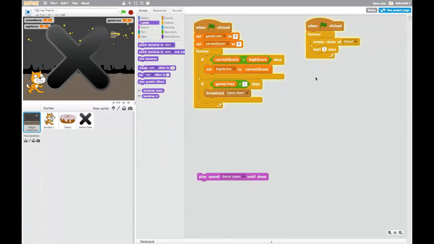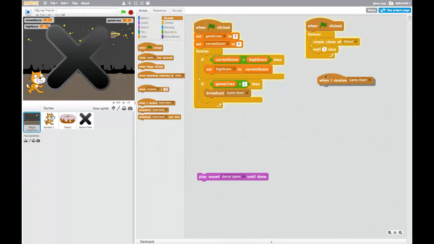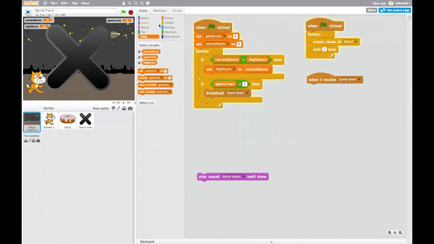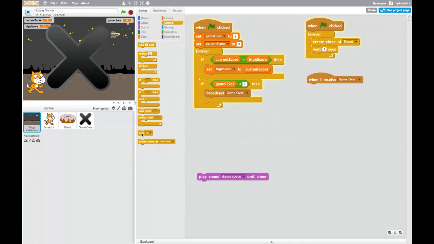So this is still happening. All this logic is still going. So we also need to add in a when I receive game over, stop other scripts in this stage too. And that'll stop those from running.